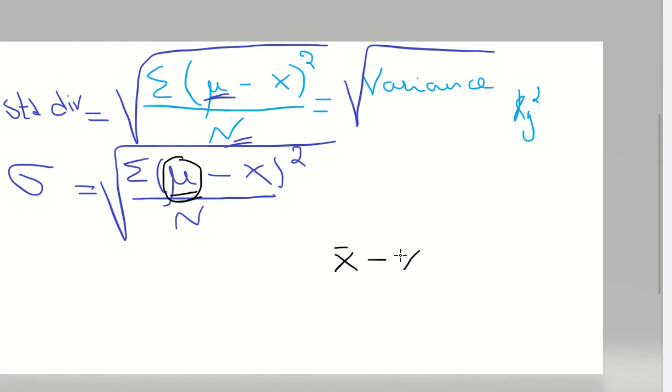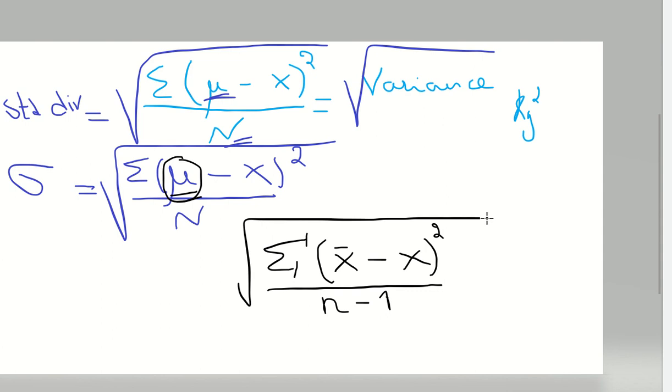You're going to do the exact same thing we've been talking about. Okay? You're going to square and you're going to sum. However, when you come to divide, you're not going to divide by n, you're going to divide by n minus 1. I'm going to explain that in a minute. Okay? And then you square root, and that is your standard deviation in a sample. So the difference between the standard deviation in the sample and in the population: in the population, you're using mu, and you're dividing by n. In a sample, you're using x bar, and you divide by n minus 1.